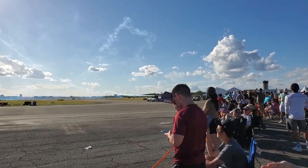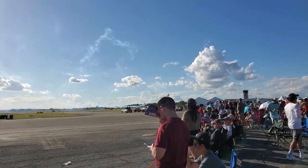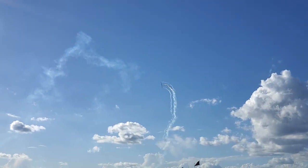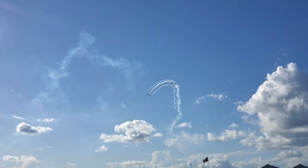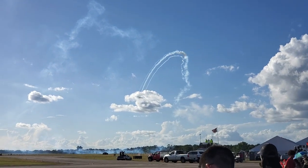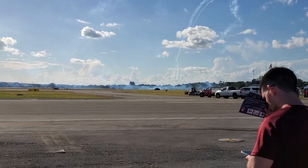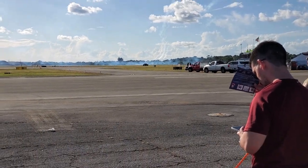Bob has been flying for 40 plus years, and in 2015 he was a recipient of the Bill Barber Award for Showmanship, presented by World Airshow News Magazine, presented at the world's largest aviation celebration in Oshkosh, Wisconsin. He is also the 2016 Sherman Award winner presented by the Soaring Society of America.